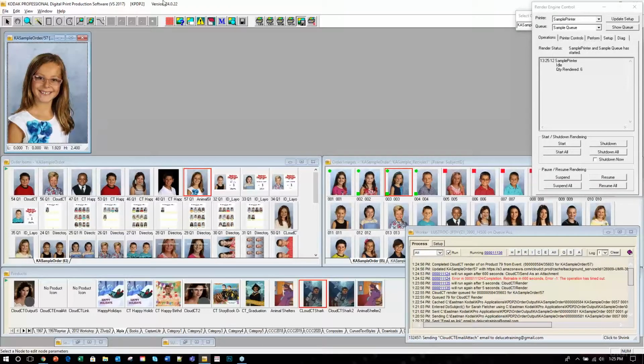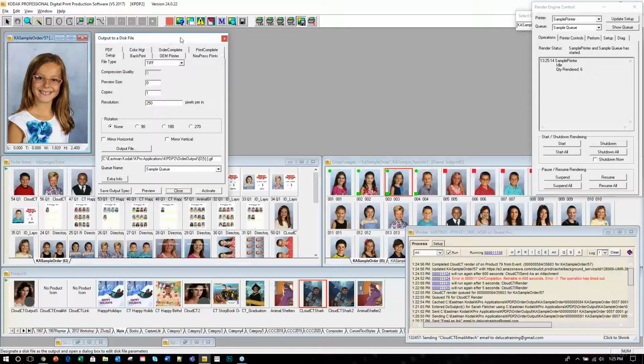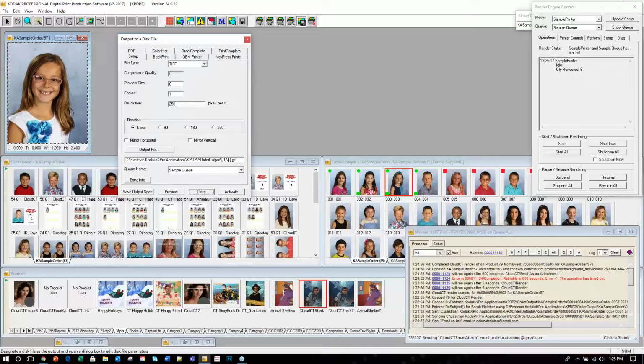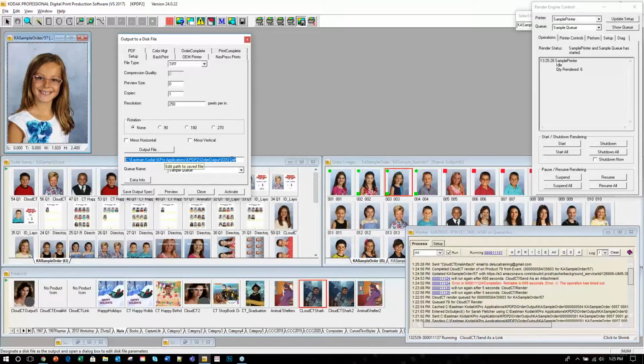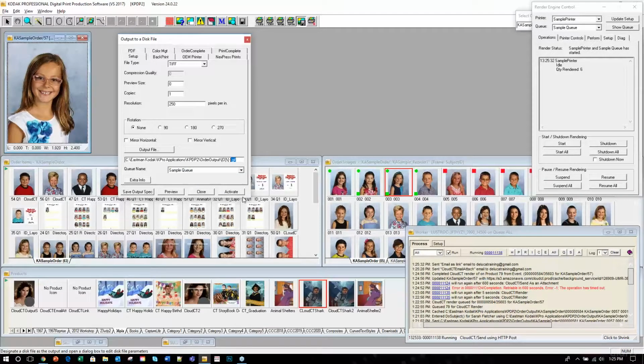But in addition to that, the one thing that I did have to make sure to do was to enable this as a GIF here in the output spec, right? So I just use the standard path for the image, I put it in order output, but then I manually made sure that it was a GIF. So that's the only other thing that you need to do in order to make this work.